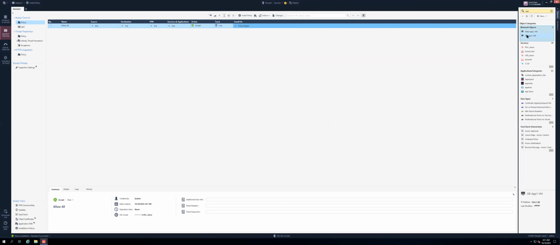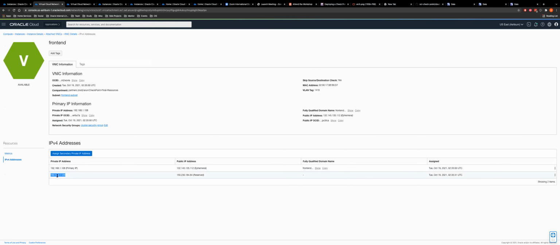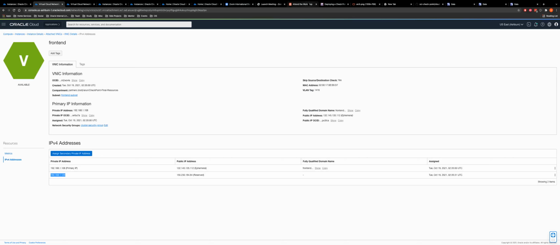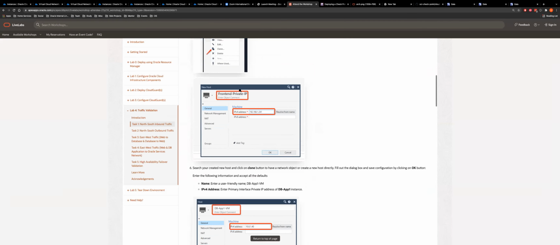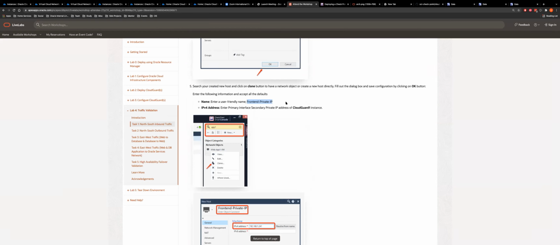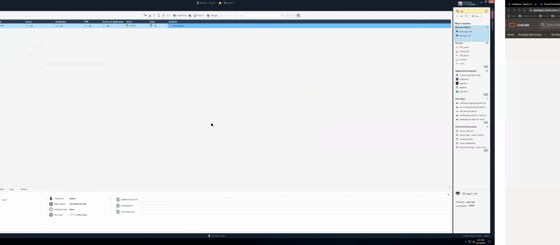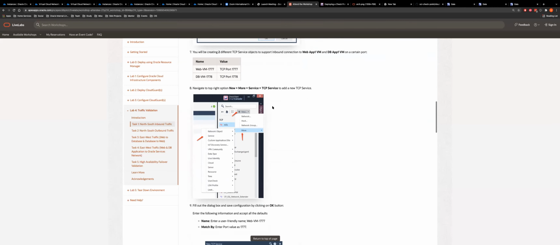Then let me just click on it and create another clone object, because for the front end IP, which I've been talking about. So this is the front end private IP 1.129, which you need here. This is the workshop. It says we created web app here. We created this front end IP. Let's copy this name here. Okay, so we created front end web database, which we just did.